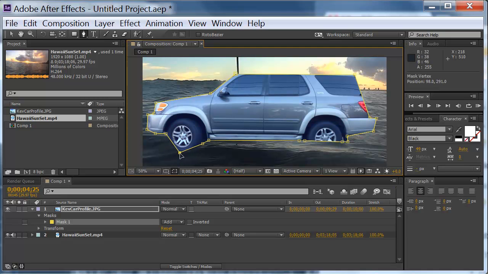Then you can click and drag to move it. But this is not a curvy one, this is a corner point, so we're going to hold down Alt or Option if you're on a Mac and just click it. And now we've got Bezier handles to work with, so we can make some adjustments here. With a little bit of practice you can get pretty quick at this kind of thing. I think that'll do the job for this. Let's see. Just move some of these around a little bit. Gonna adjust this one.